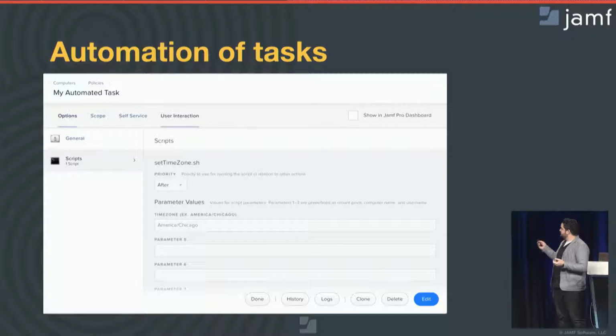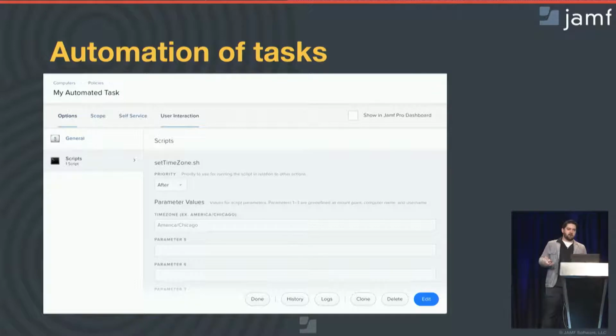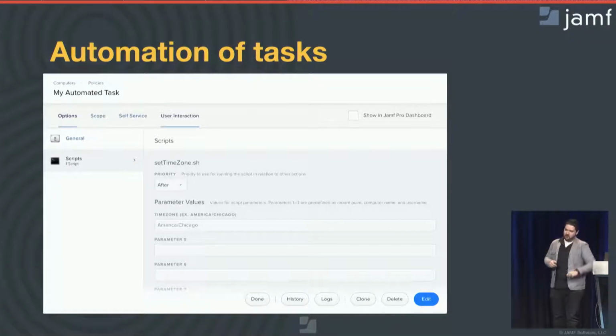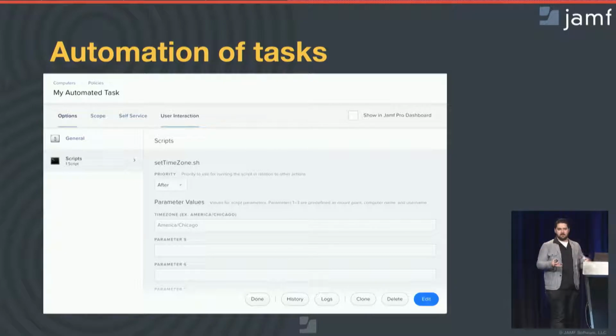So for instance here, the ability to set the specific time zone is not something you're going to find in the Jamf Pro GUI, all right? So this is one example of how I can use a script to actually do a necessary administrative task. Okay, as you can see, the automated task just runs a policy with the set time zone SH called out, and then I've got input parameters for the Midwest time zone, which is America, Chicago, as it's called out in the script.